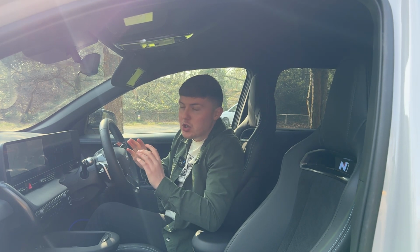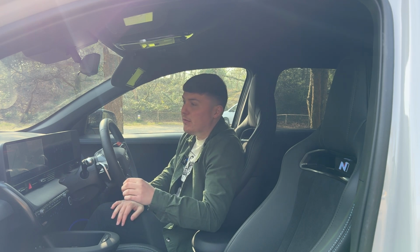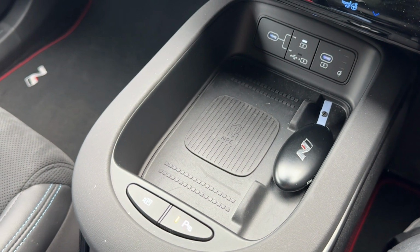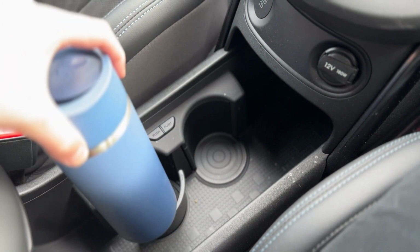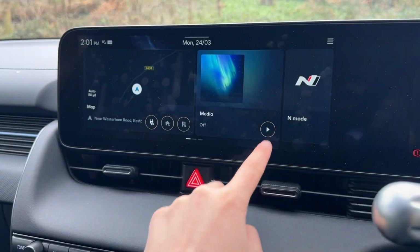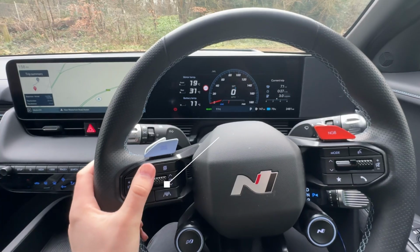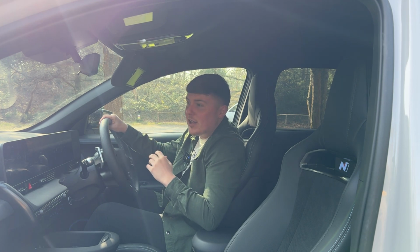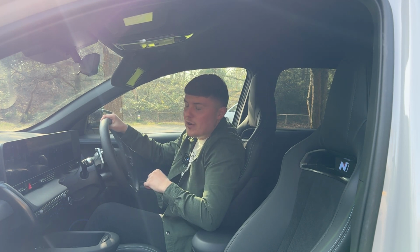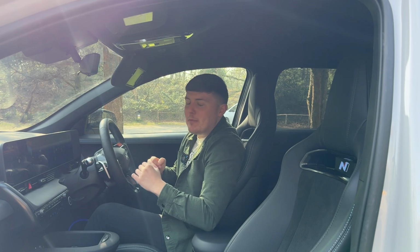You get all the features you have with any everyday car and more, because you get all the luxury features, including 360 parking cameras, wireless charging pad, and also plenty of storage in the center console. Two cup holders, decent amount of storage in the center here. You also have plenty of safety features like traffic sign recognition, adaptive cruise control, lane keep assist. So if you do have this as your everyday car, then you're still going to be rather safe and it's still rather user friendly.